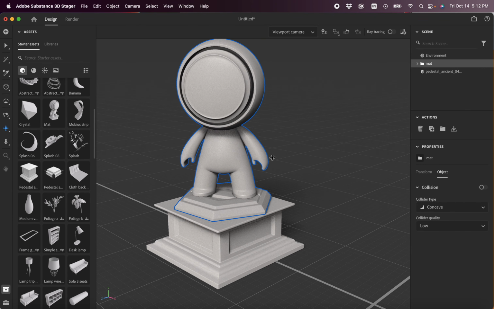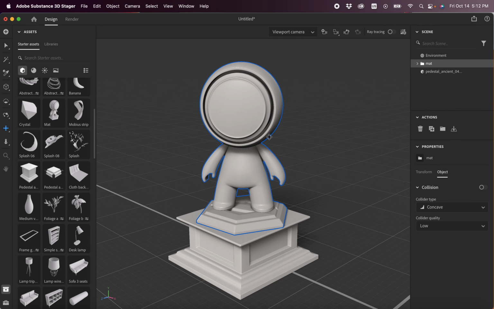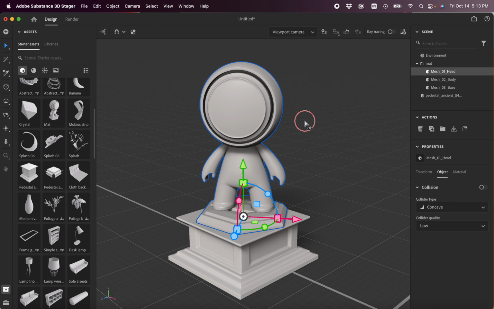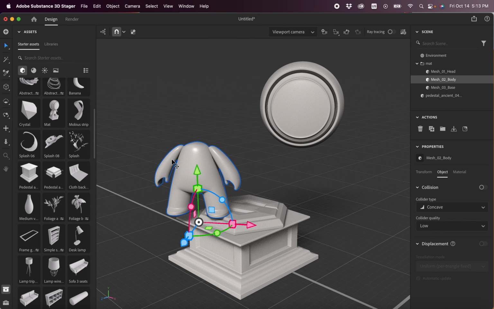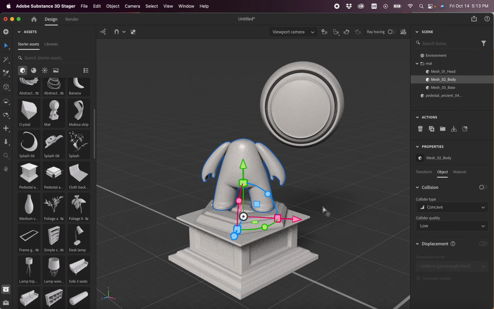Now, another thing that I wanted to show you guys is what happens if you're not an expert in creating your own models yet, but there are certain pieces or elements of the model that you don't like. If you hold Command, and so first I'm going to go ahead and use this selection tool to select a model because I have multiple models in here. So if I were to select, let's say, the mat, and if I were to hold Command, I'm actually able to separate the mat into different pieces, or as many as Stager will allow me depending on how it was created. So that can be helpful because, let's say, maybe, okay, let's keep his head on.